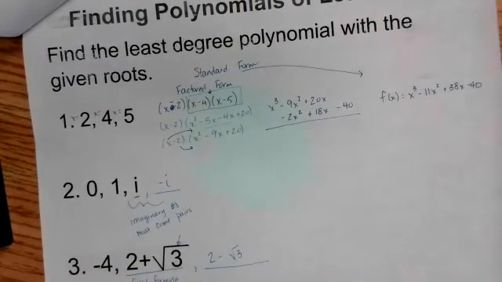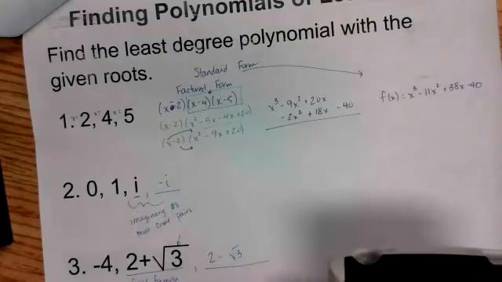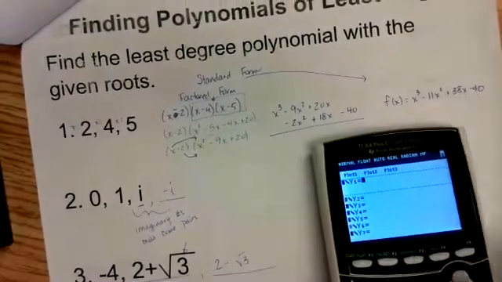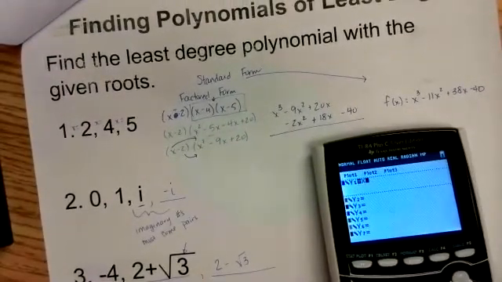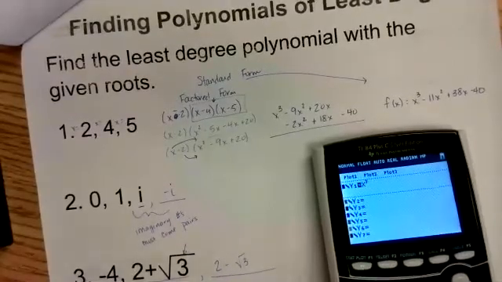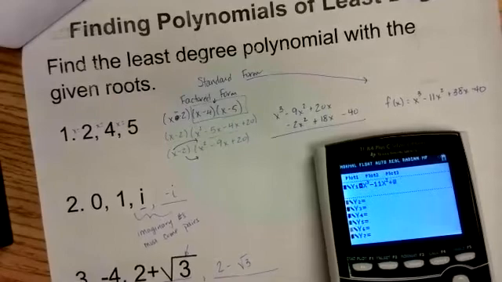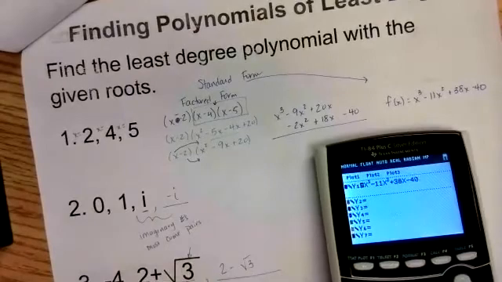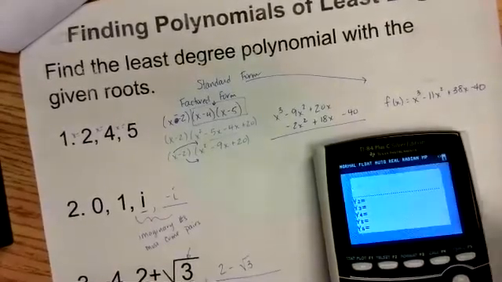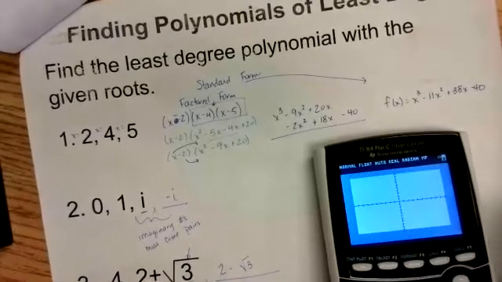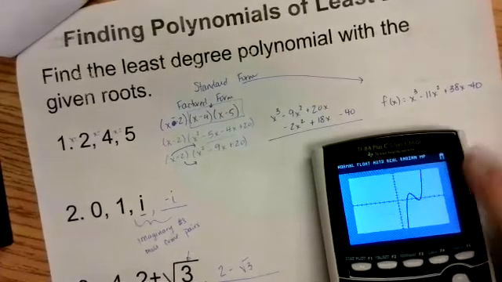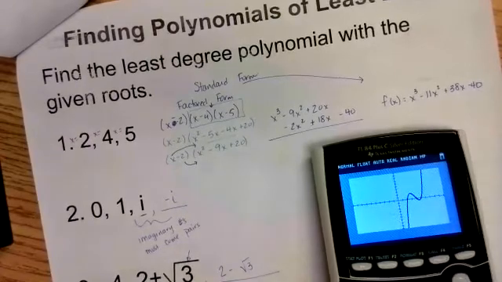So I just want to point out that I can check this with the graphing calculator. If I go to my y equals, and I type in what I got for my answer, so x cubed minus 11x squared plus 38x minus 40. They told me that I touched the x-axis 3 times at positive 2, positive 4, and positive 5. Please get comfortable using the graphing calculator to check your solutions or to give you an idea of where to start. So there's 2, there's 4, and there's 5. So my answer is correct because that's where it touches the x-axis at the times that they gave me.